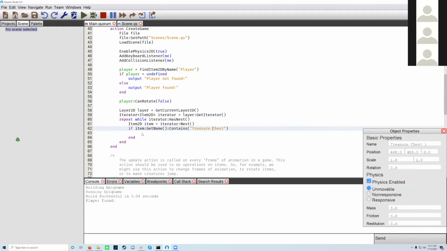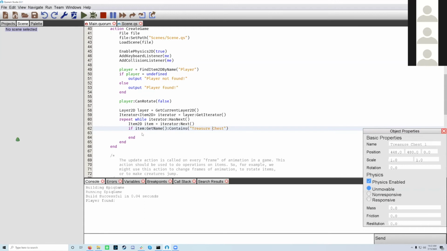Yep. Okay. And this is an example of something called chaining, for anyone who's not familiar with the term. Basically, the concept of rather than assigning the things I'm getting back to variables and then calling things on those variables, just immediately calling it on whatever on the same line of code where I'm getting stuff. You don't have to do this if you think that this is a nuisance. I could very easily have just done text name equals item get name on the line up above, and then on the next line did name contains. But I feel like since it's the advanced group, I should expose you guys to stuff like this.